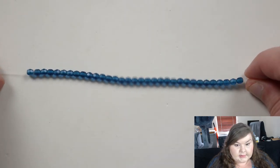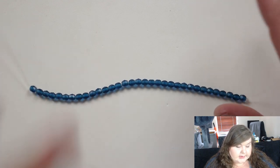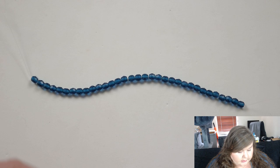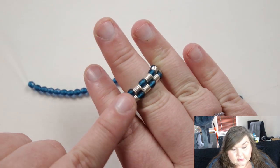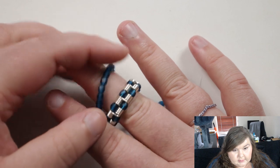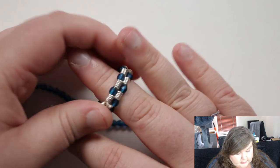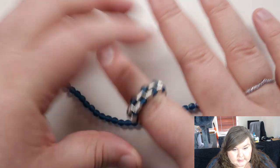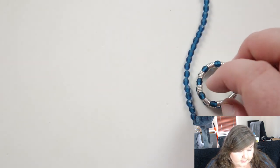Next I then picked out another strand — also from the bag — blue beads, four millimeter ones. What I ended up making with this is again an idea I've had for a little while, and I thought it'd be perfect to use some of these beads to try it out. I ended up making this ring. Basically it's little clusters of coils going all the way, and then I've kind of separated them out using these beads. I think these beads go really well with the silver wire. I've then joined it together and it's a complete full circle ring.